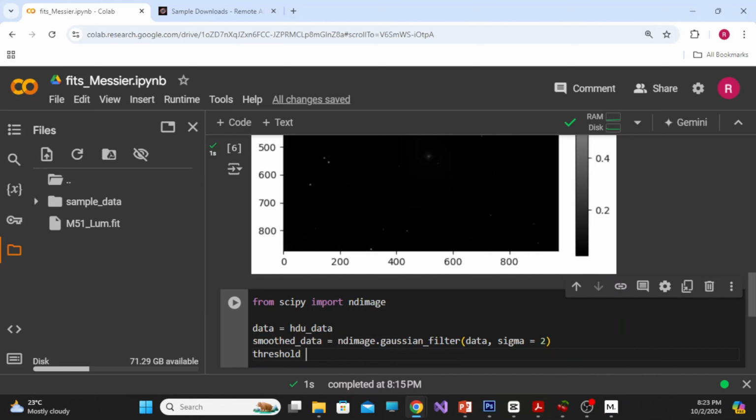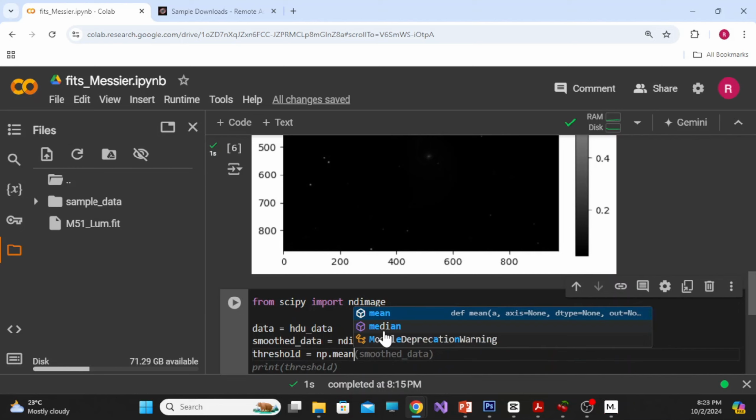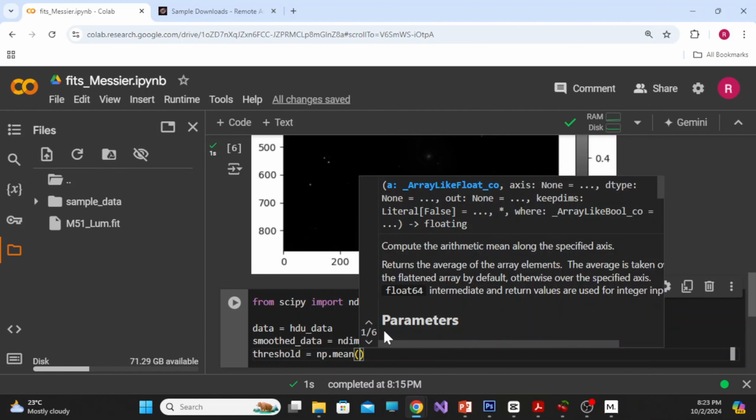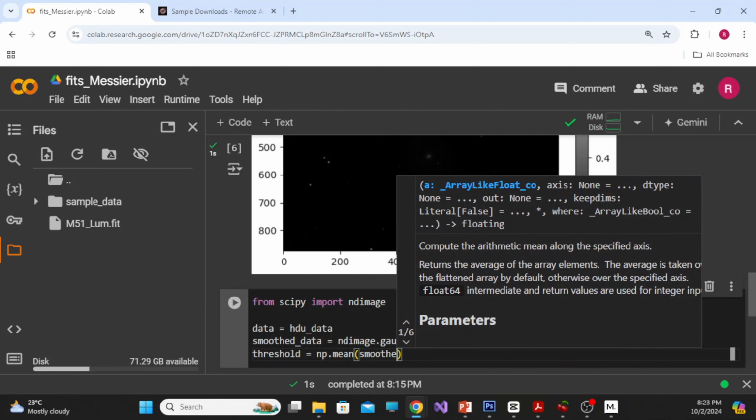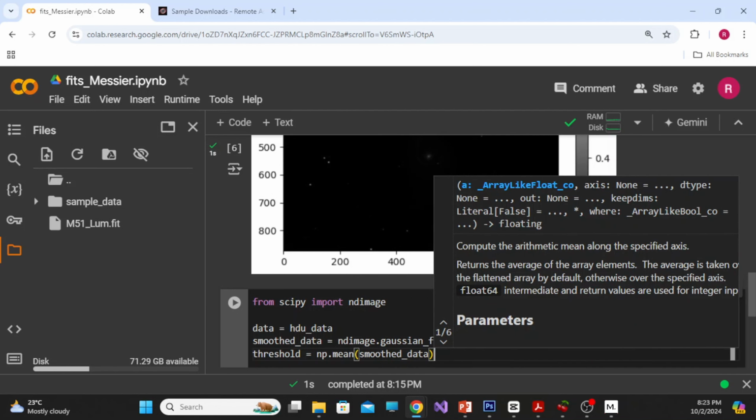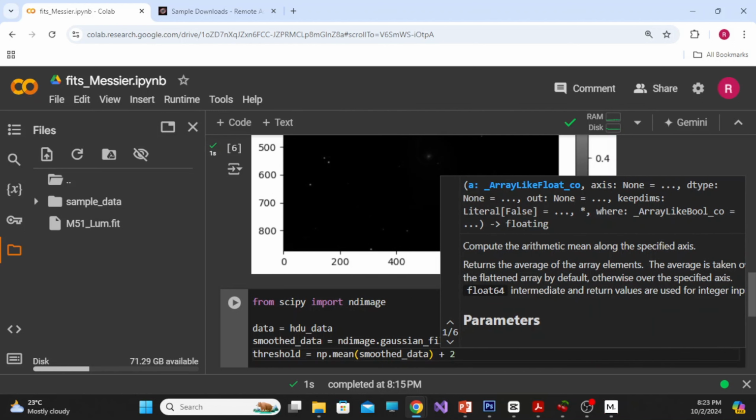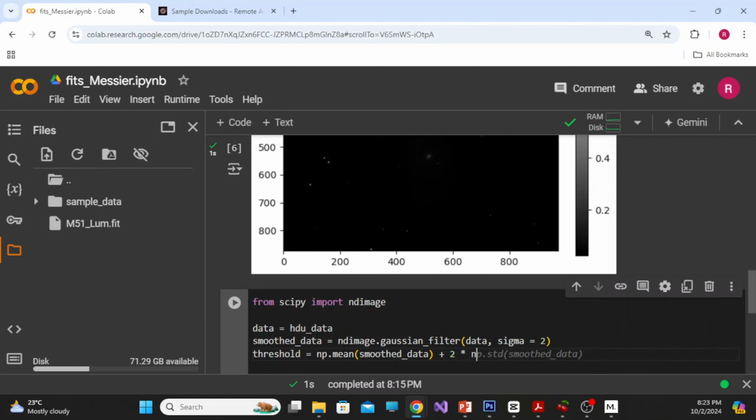threshold equal np.mean. Here we are getting the threshold, which is the threshold of smoothing. It is equal to the mean, which is the average of all pixel brightness, smooth_data, plus 2 times np.std for smoothed data.